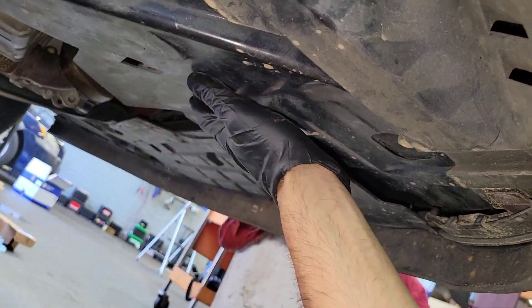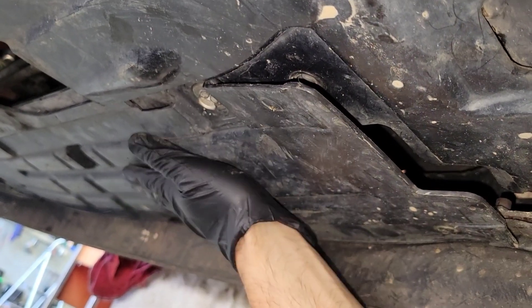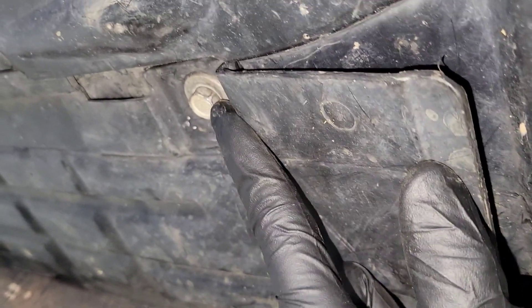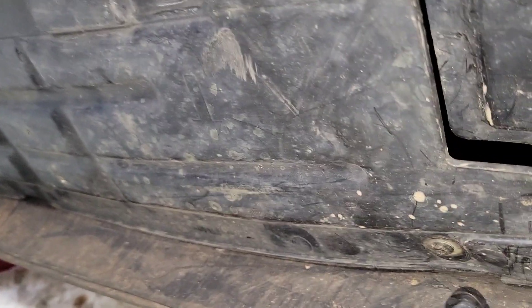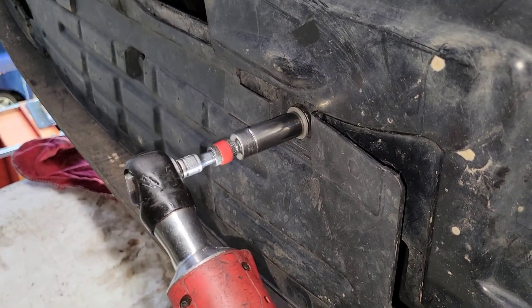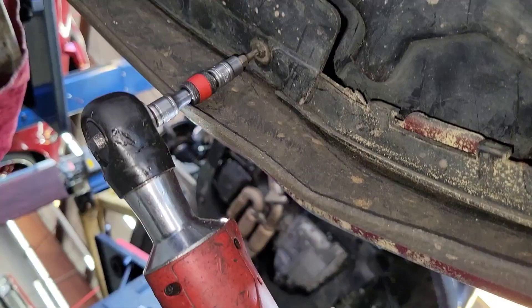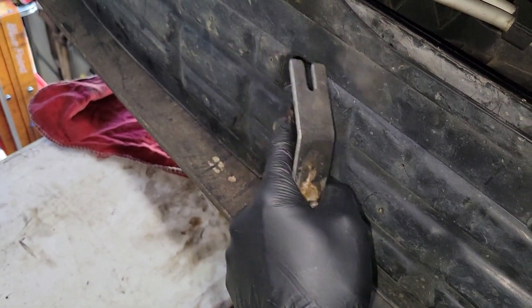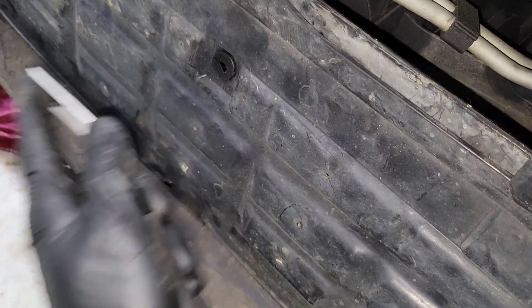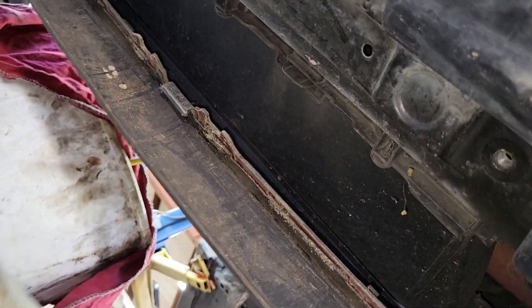This is where the compressor lives. Before I can do that, I see that I have two torque screws — T20s — and I can't remove this piece unless I remove this piece first. You're going to get a 13 millimeter socket there as well as over there, and T20 torques for here and the other side. There is also a plastic clip that you need to remove. Go ahead and take that out, remove it, and now this piece can come off.